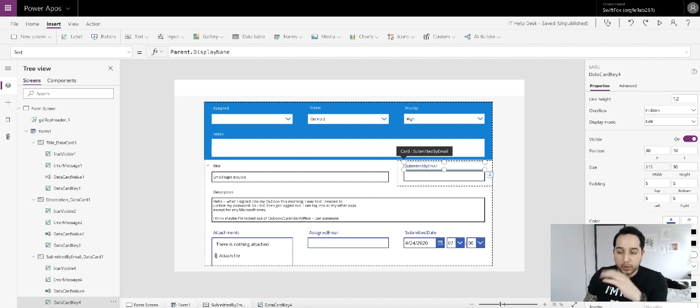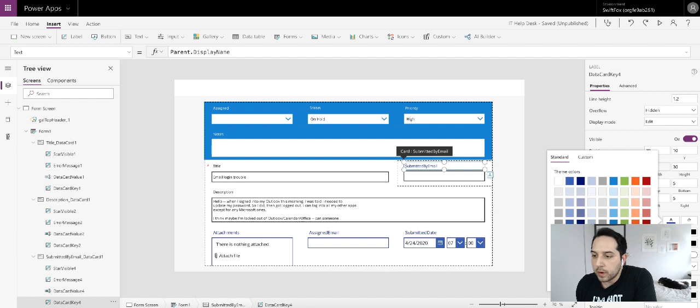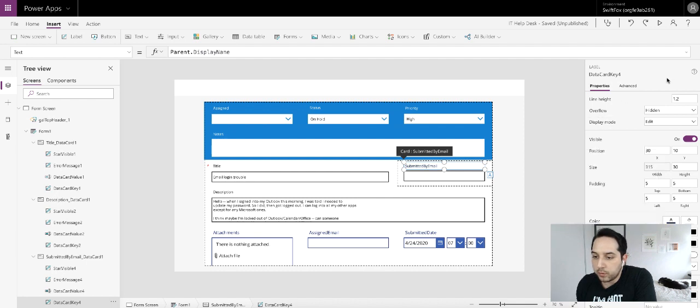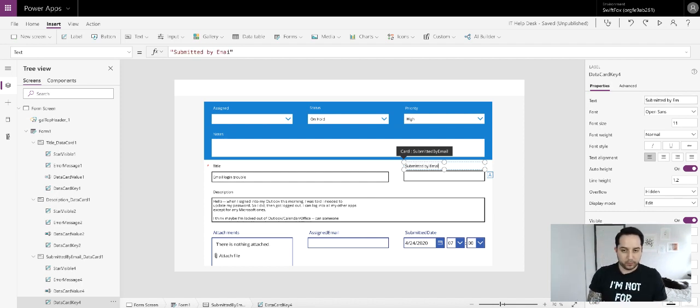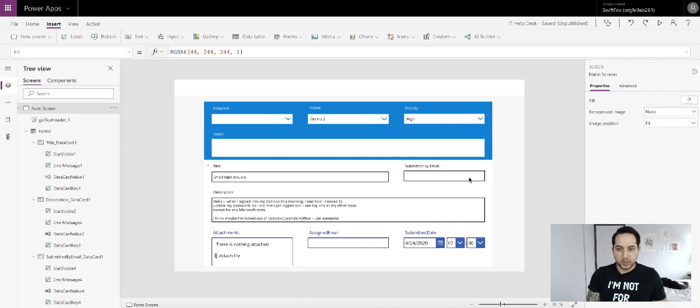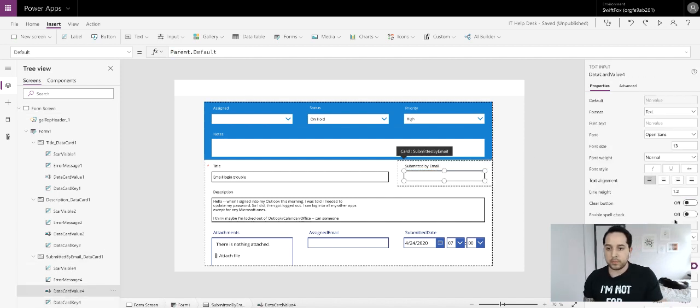I will do a video on how I set up these design systems ahead of time so that I'm not manually doing everything over and over again. So do stay on the lookout for that. Submitted by email.